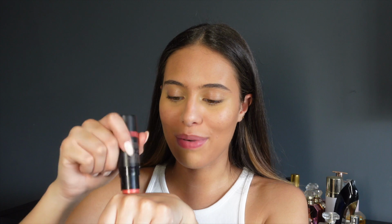But yeah, I like to get a bit of this on the back of my hand. As always with creams, I like to warm it up a bit. These are so pigmented, literally. Not as pigmented as the Rare Beauty, but quite close. Not a lot of people like cream blushes, but I think they look the best on the skin. I tried to use a liquid the other day and I hated it. I don't hate liquids, but they're so difficult to make look good, and so difficult to work with in my opinion. So a cream is always going to be my thing. I do like quite a lot of blush, but I'm going to try and keep it quite subtle today so I don't ruin everything I've done.